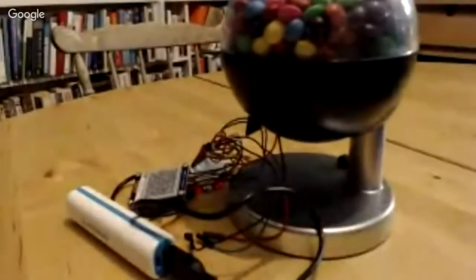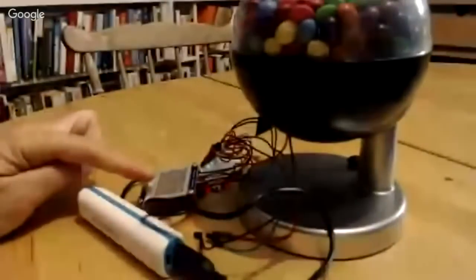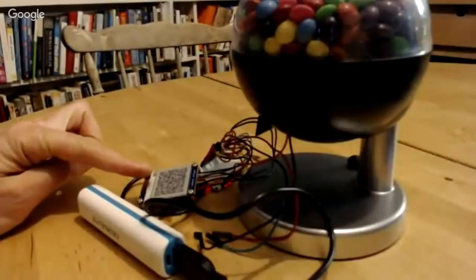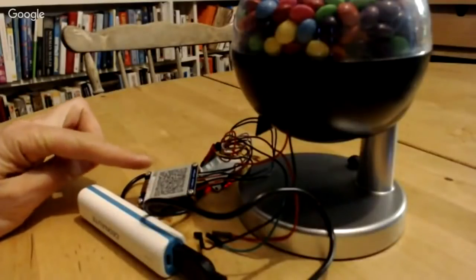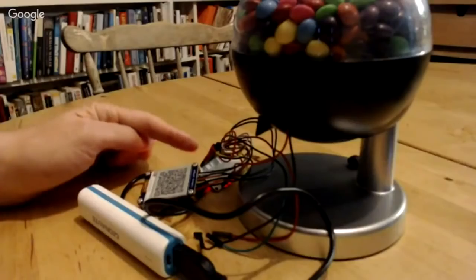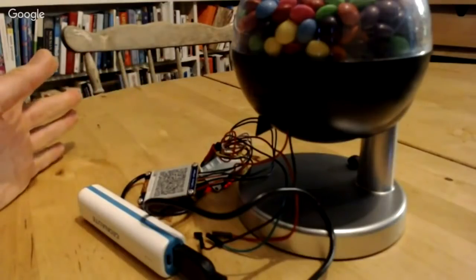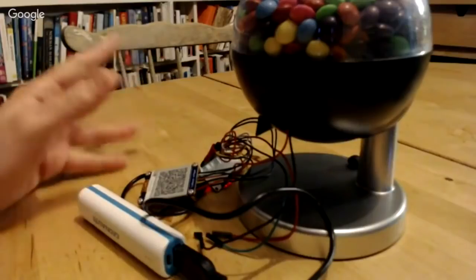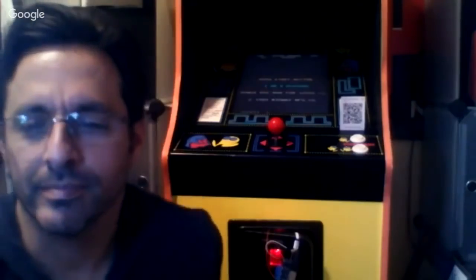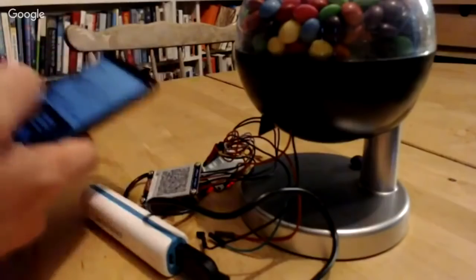Right, so what we've got is a little e-paper module here. This is very low energy, so it doesn't consume much power, which is good for devices where you're paying very small amounts. You don't want to be running a tablet screen or something. We've got a really simple microcontroller here called an ESP32, which is much simpler than, say, a Raspberry Pi. It uses a lot less energy. So I'll show you a demo, and then I'll explain why.